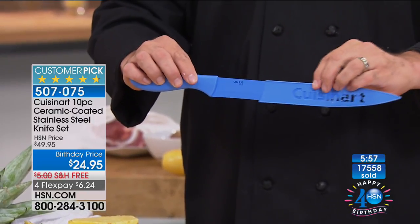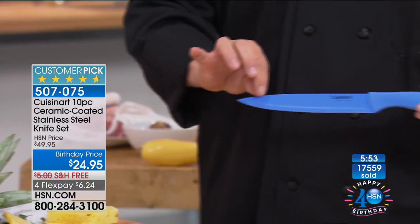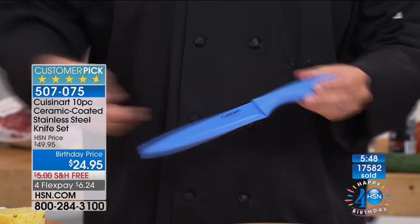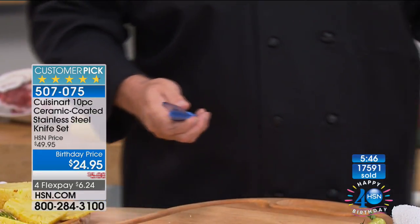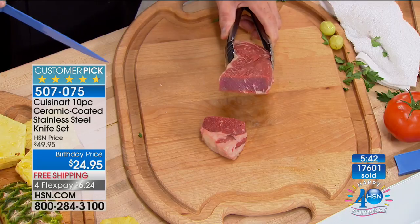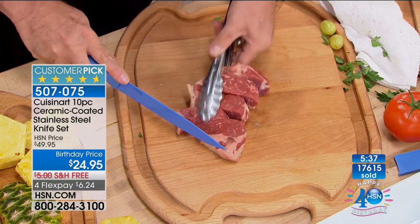So, guys, here we go. Look at this. Remember, you have a sheath. You don't need the block anymore. You don't have to worry about things dulling in the countertop, okay? Now, this is your slicer. This is your 8-inch slicer. This is what you're going to pull out come holiday time, your turkeys, your roasts, all that kind of stuff. So when it comes to handling meats, guys, nothing's better. Watch this. Like, it's not even there. Did you see that? That's the kind of quality you get with an edge that's sharpened properly.